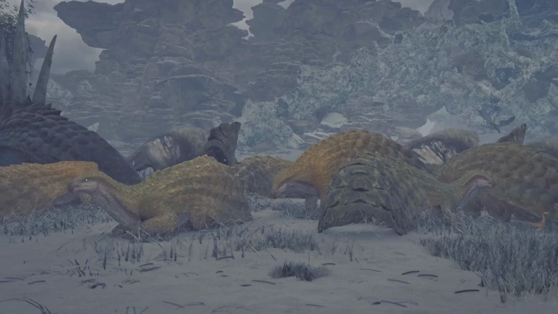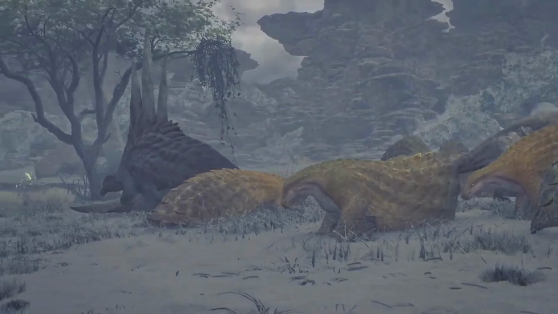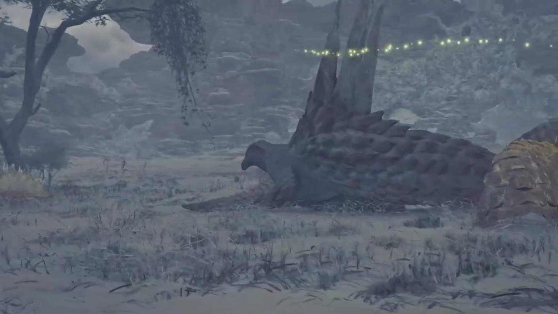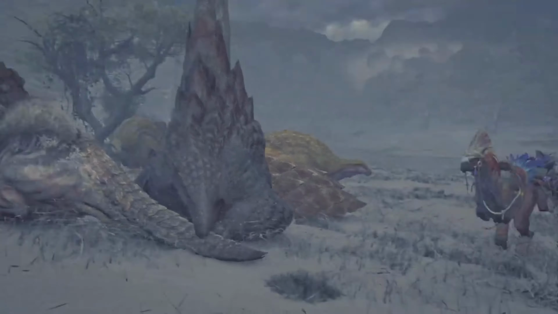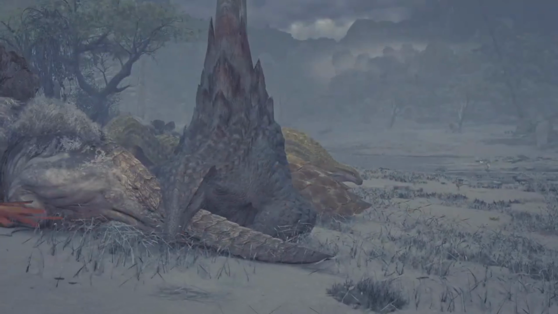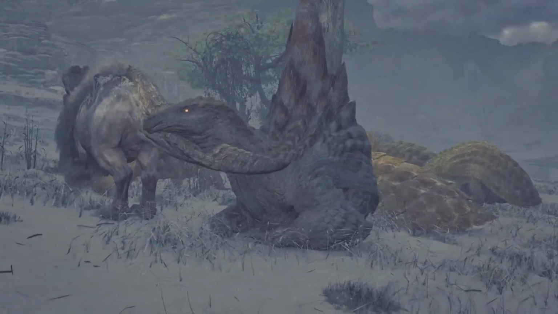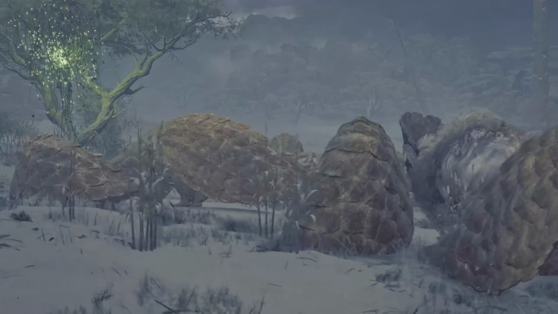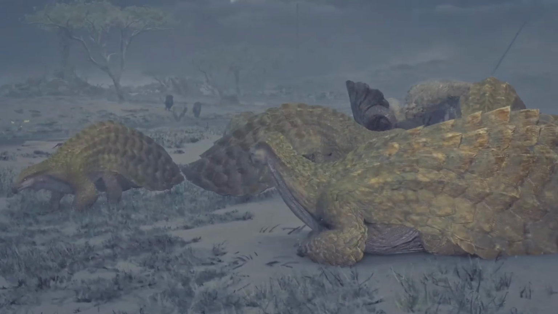The males tend to stand out with a darker coloration and 3 prominent spikes on their backs. Especially during sandstorms, something really cool happens. These spikes act as lightning rods, and they channel electricity safely into the ground to protect the herd, which is a really unique aspect about them.